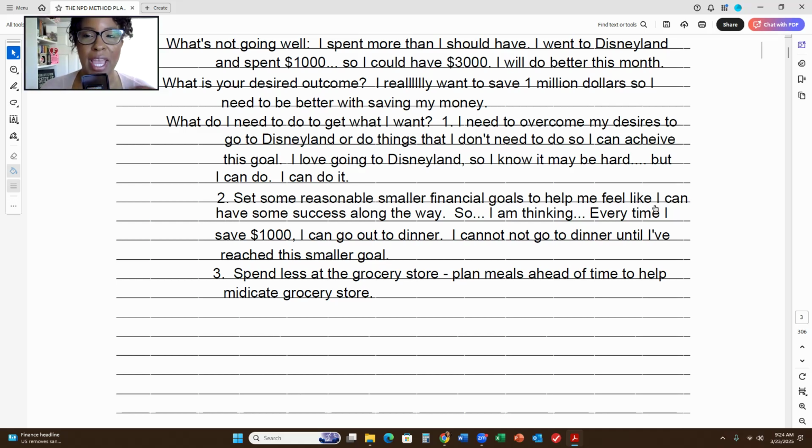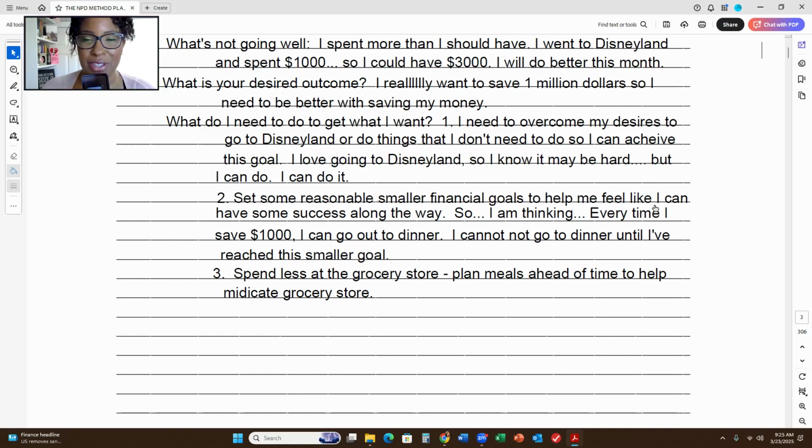So I have a couple of things that I do. Like I have a specific goal for how much money I want to save. And once I reach that goal, I get to buy a new car. So excited. And I'm about a year and a half away and I can't get a new car until then. I'm trying to lose weight right now. So every 5 pounds that I lose, I get to go to a nice dinner. And I can't go to dinner anywhere until I've reached those 5-pound increments.